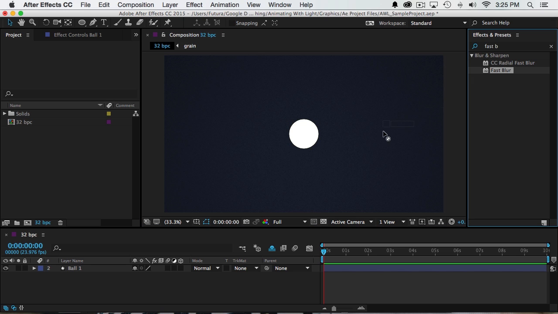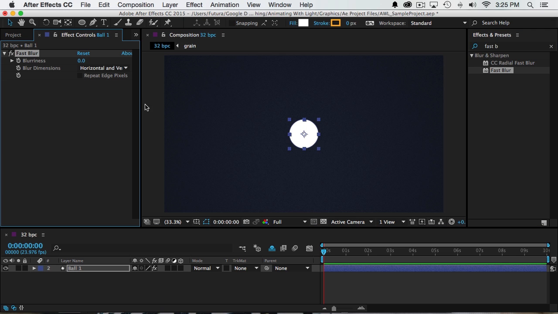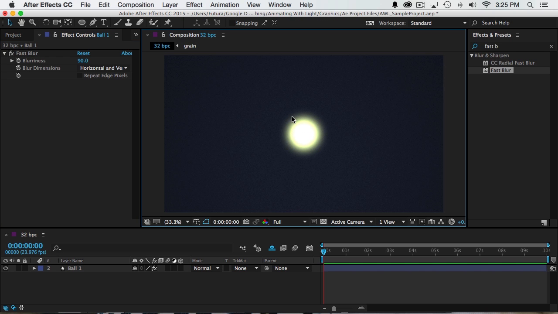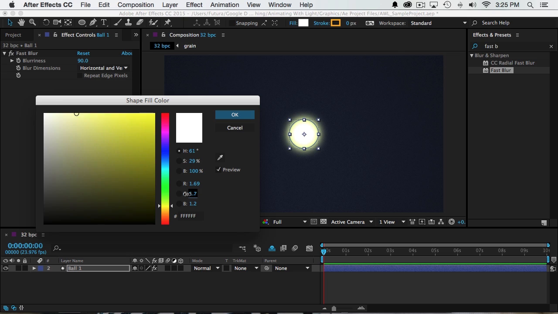But if I were to grab this fast blur and apply it to my layer, and then blur this out a little bit, you can see this is actually kind of producing a glow. What would normally be pure white is actually getting this yellow tint to it. And on the inside, we're kind of getting this fall off, that's making this look like it's a bright light. If I go back into the color, and I take out some of the green, you can see that the hue is shifting to being more orange, and the color is updating to be like that as well.